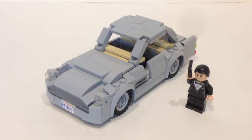Today we're taking a look at my LEGO Aston Martin DB5. Now this of course is the famous vehicle of James Bond, the British super spy, and this actually made its very first appearance in 1964's Goldfinger, as this was actually the very first James Bond spy car made in the movie series. And of course it's a very iconic vehicle, as it has definitely gone down in the history books and made some other appearances in movies like Thunderball, GoldenEye, and even Skyfall. So without further ado, let's go ahead and take a look at this awesome vehicle.